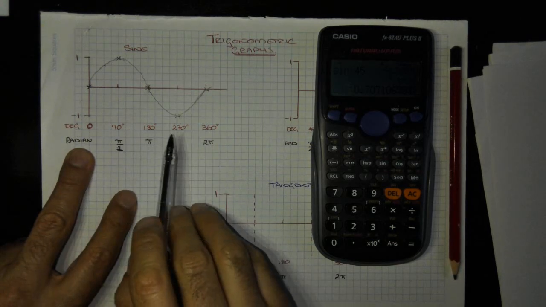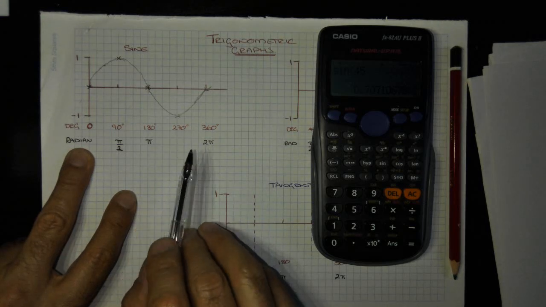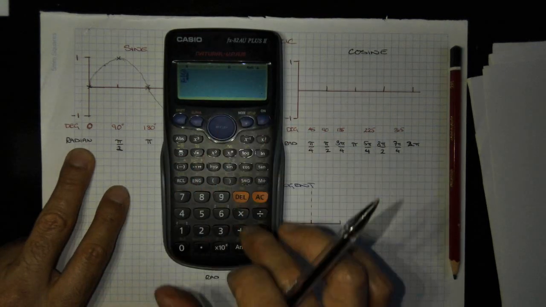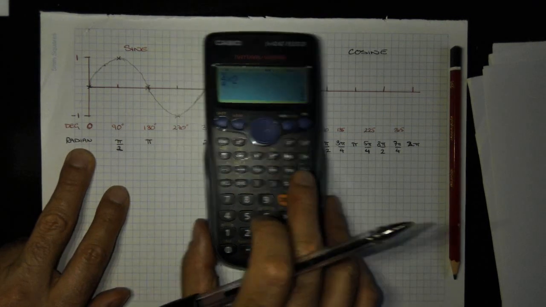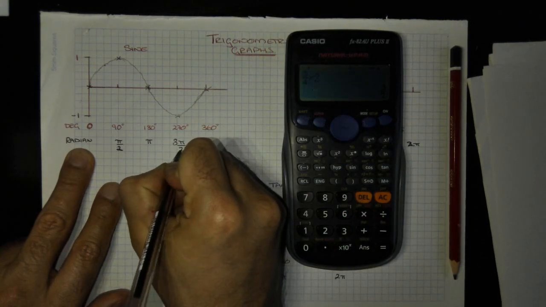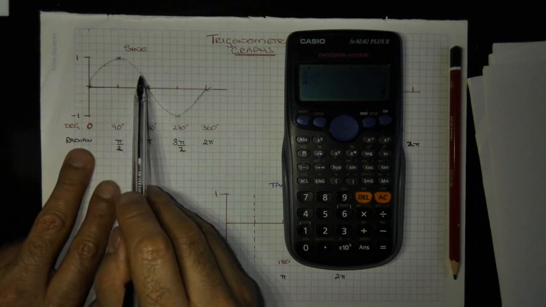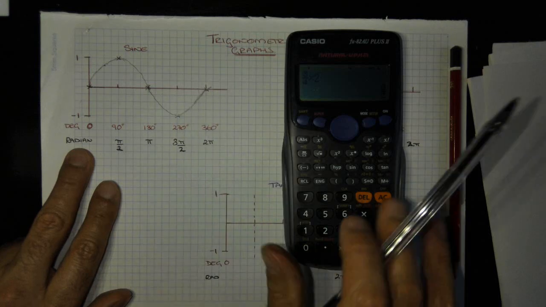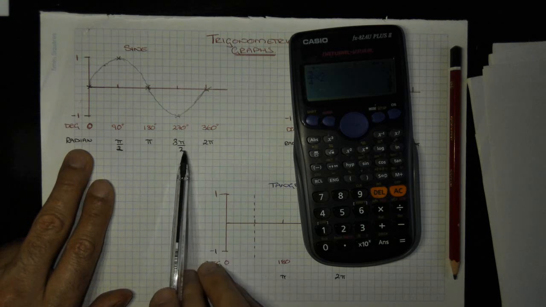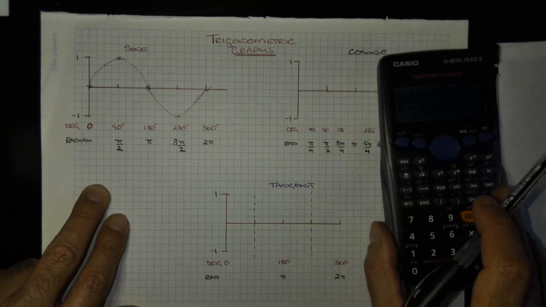And if I want 270, that's going to be 3/4 of 2 pi. So I get 3/4 of 2, which is 3 pi over 2. Because basically this is our full circle that we're making. So 90 degrees is equivalent to pi over 2, and 270 is equivalent to 3 pi over 2, which we saw before. And so that's the sine curve.